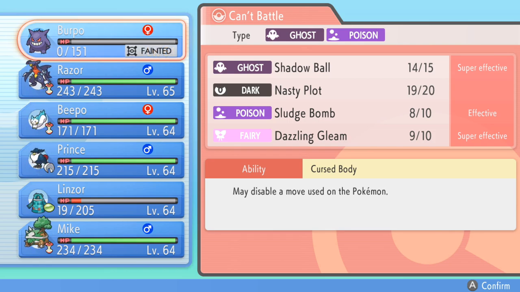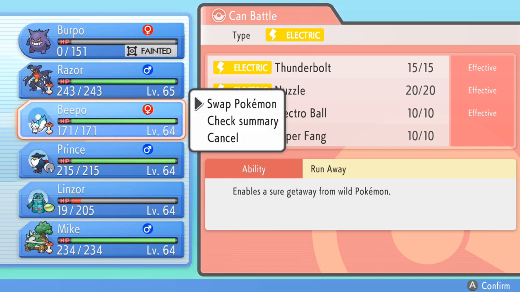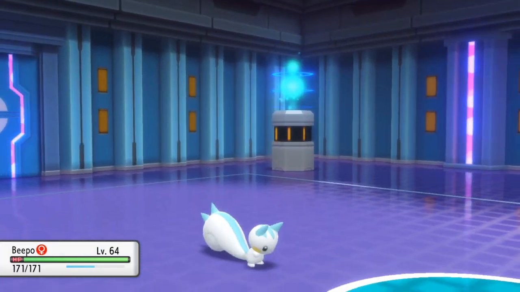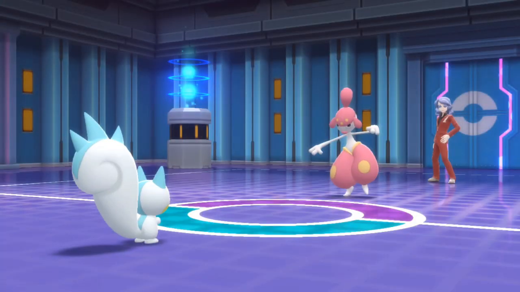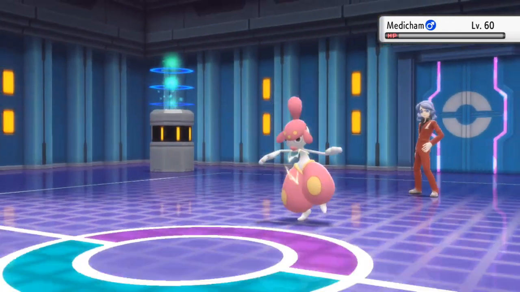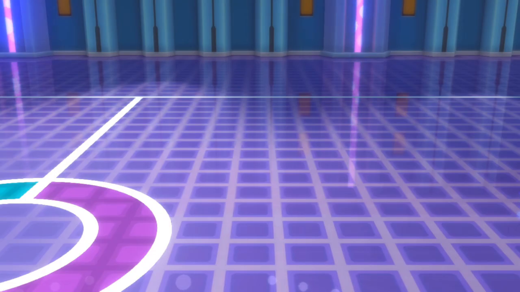We need somebody faster. Razor? I'm gonna send Beepo. Yeah, Beepo's fast. Beepo will kill it with Thunderbolt. I don't know what's gonna happen now. Yeah, this has to kill it. Cool. I should Nuzzle whatever comes out next.